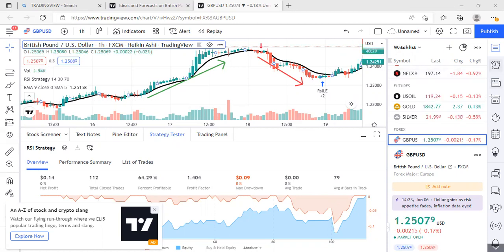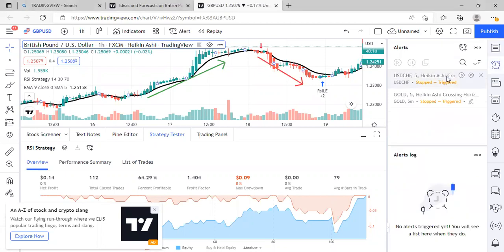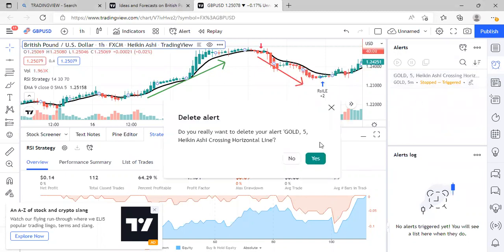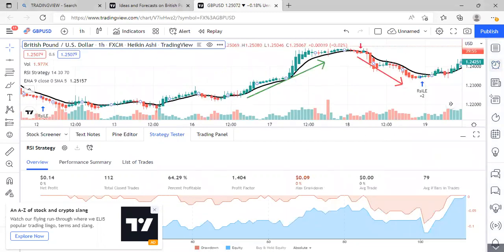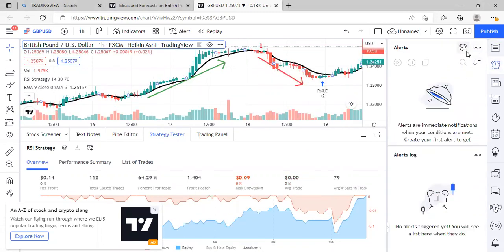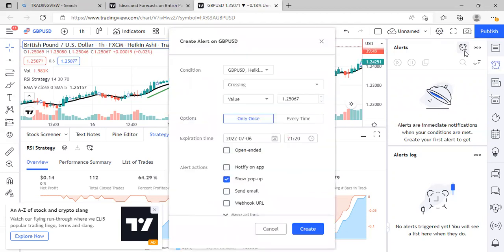Now, what we're going to do, we're going to go over here to this button that says alerts. Takia, everyone follow me. Right now, we already have a few alerts set up, so I'm going to just go ahead and delete them. So now we have no alerts, right? Let's go back in again. There we go. Now you see this plus sign right here? Everyone follow along. You're going to click it, okay?